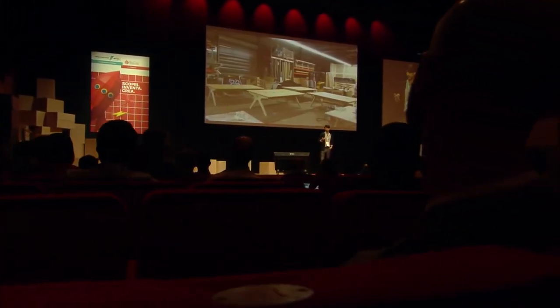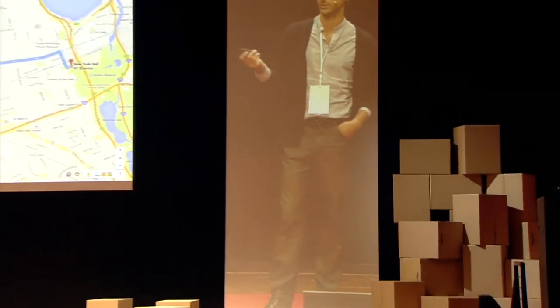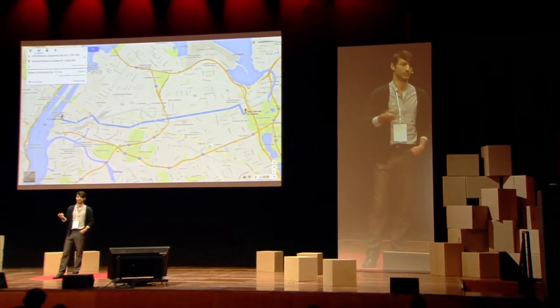We're lucky to be working with some great workspace customers, as we've focused on workspace initially. All of these orders are being made by local production points — this is a workshop in New York, Associated Fabrication, working on an order for Digital Ocean in New York. And when I talk about local, this can be genuinely empowering: at Maker Faire in New York we sent a design to a new maker we'd never worked with, and the supply chain delivery radius was a 15-minute drive from point of production to point of use.